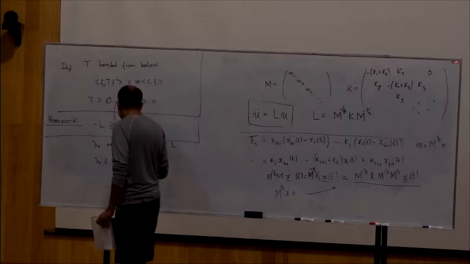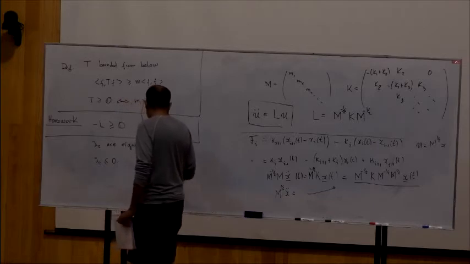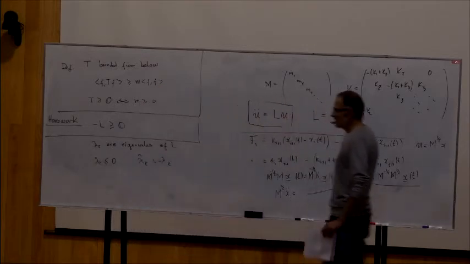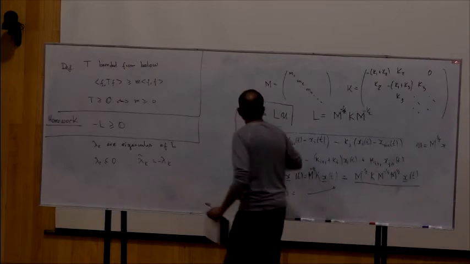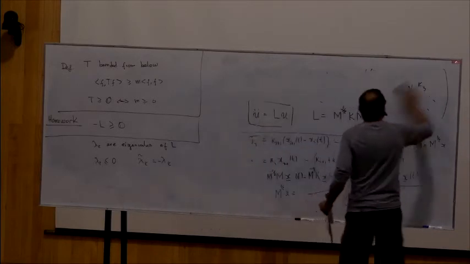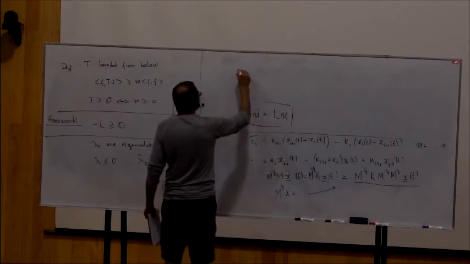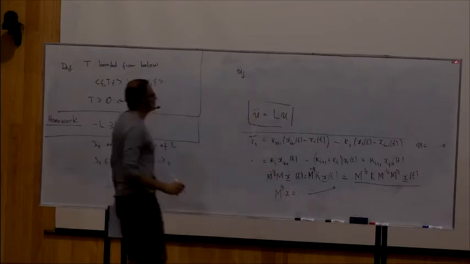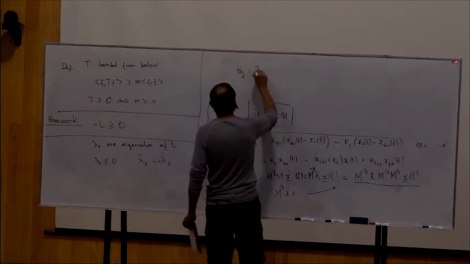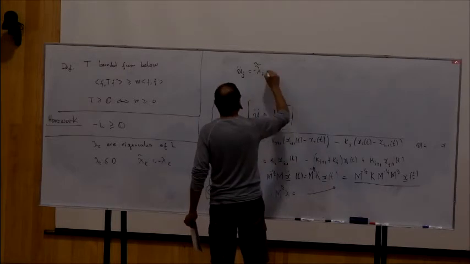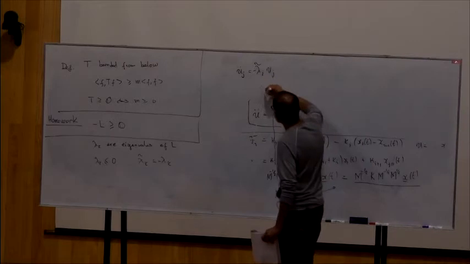For the purpose of our illustration, I will consider this, which is actually the absolute value of lambda k. And okay, so we have the following equation. Yes, from this equation we actually have that u j second derivative is equal to minus lambda j u j. Okay, so we have just written this.